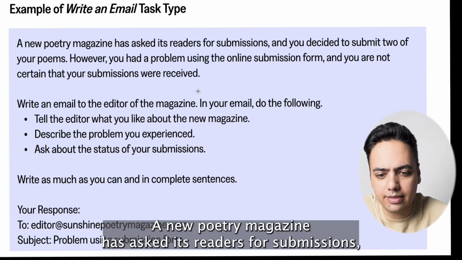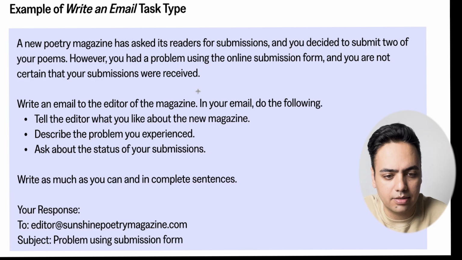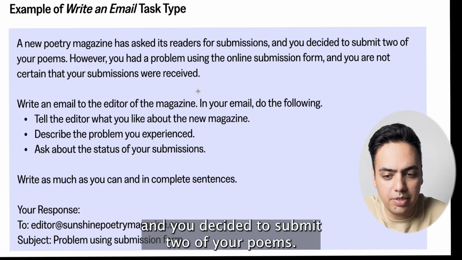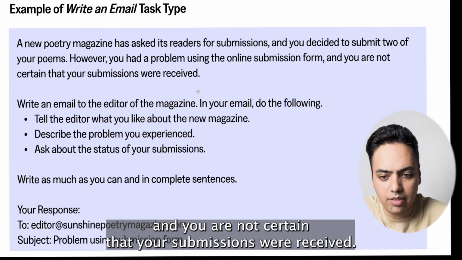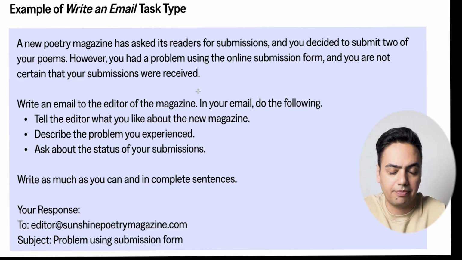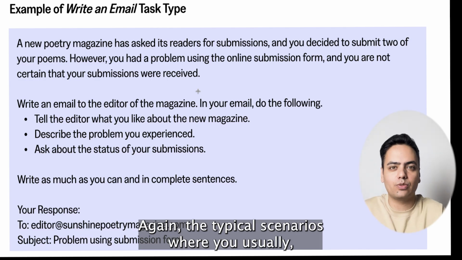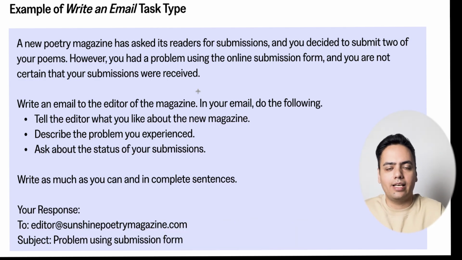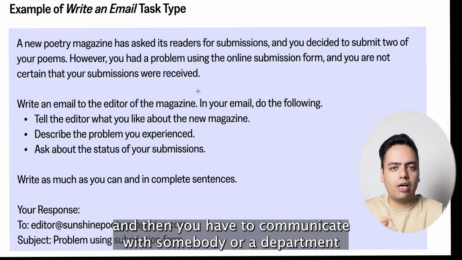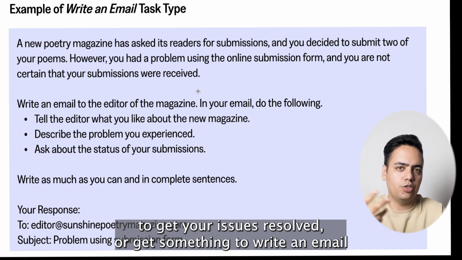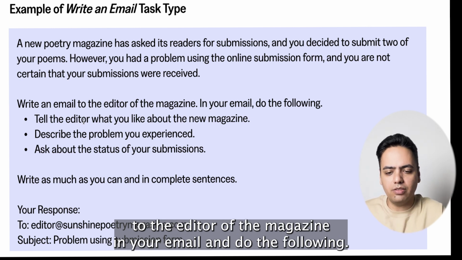A new poetry magazine has asked its readers for submissions, and you decided to submit 2 of your poems. However, you had a problem using the online submission form and you are not certain that your submissions were received. Again, the typical scenarios where you run into a problem or you want to get some information and then you have to communicate with somebody or a department to get your issues resolved or get something done. Write an email to the editor of the magazine. In your email, do the following.